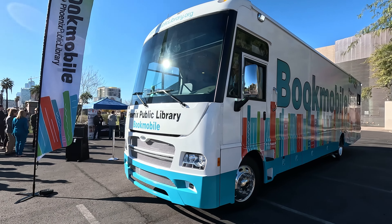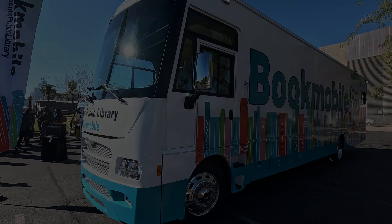We have 17 different locations, but there's a lot of areas of the city that don't have a Phoenix Public Library around them. So this way we're able to meet them where they're at, particularly elementary schools, middle schools, and more vulnerable communities like senior centers or low-income housing. We also have public Wi-Fi available, so wherever we stop we'll be able to provide Wi-Fi in that area for folks for free. We feel like it's going to be an excellent way, a new way for us to bring service to the community of Phoenix.